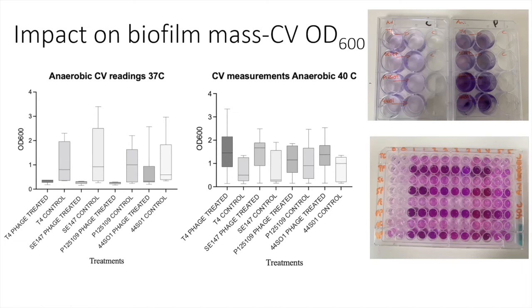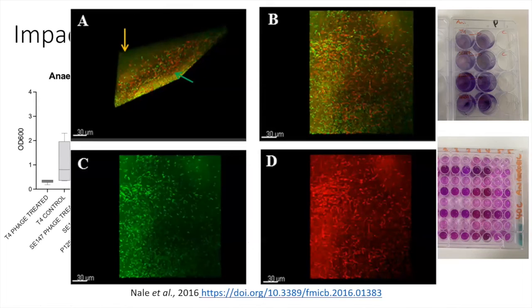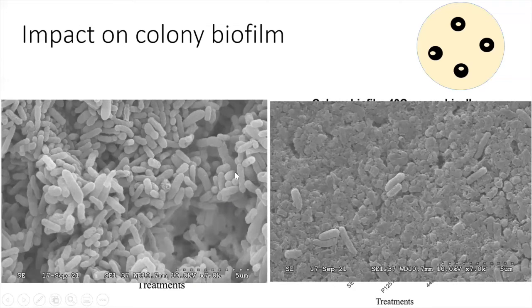So for us to verify this, we are just trying to show what happened, because crystal violet stains both live and dead cells. And we saw this also in our work with C. diff, where we observed slightly higher cultures, but then most of the cultures were dead, as shown by the propidium iodide stain. So we also saw with the colony biofilm much reduced cells compared to the control, showing that the phages are actually killing the bacteria within the biofilm.